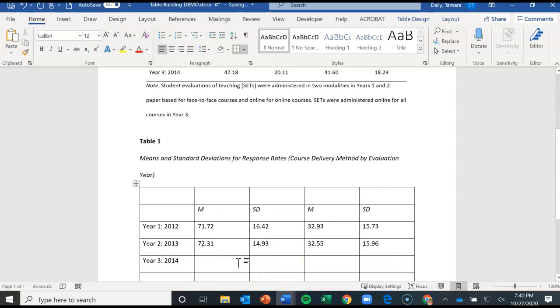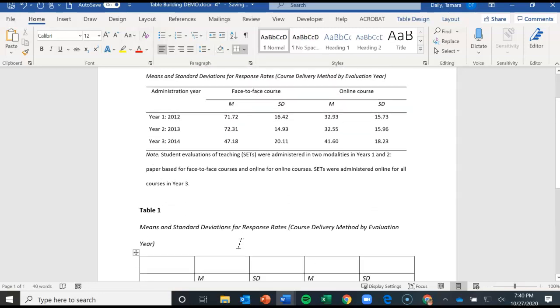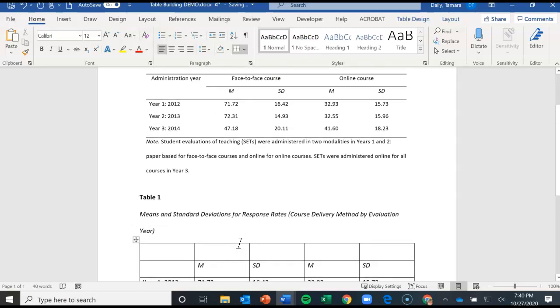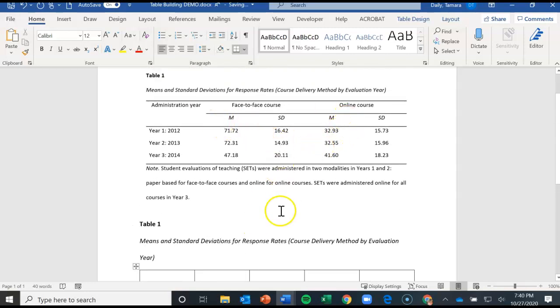My last group. Sorry, I'm such a dramatically slow typist, at least when it comes to this. Okay, so I've got most of my data built in, my headings.